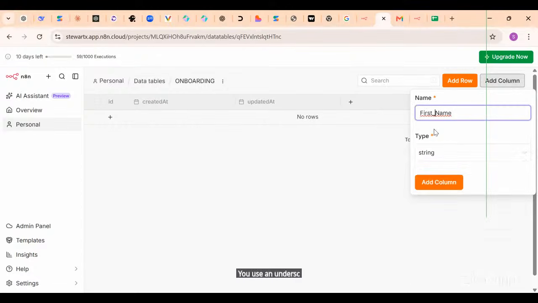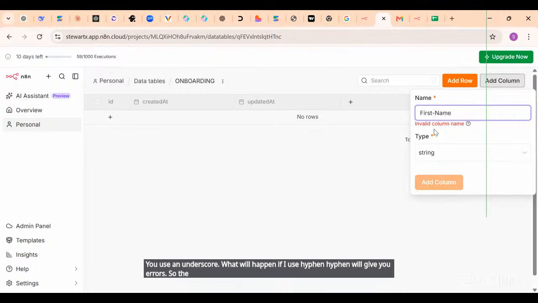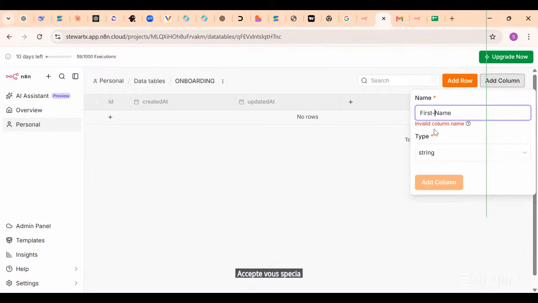What will happen if I use hyphen? Hyphen will give you error. So the only acceptable special character you can use is underscore. If you don't want to use underscore, leave it as one word.